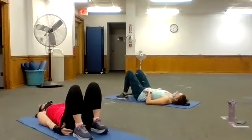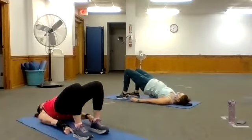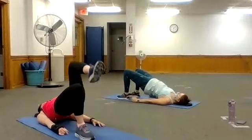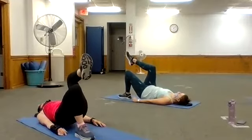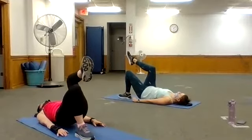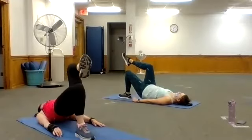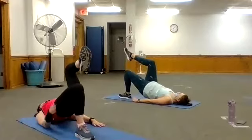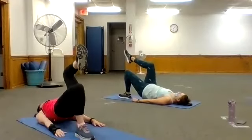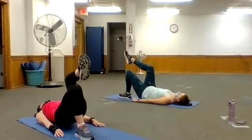All right, we're going to do a hip raise. So bring those heels in close. Lift the hips by squeezing the bum, pressing the heels down in. Lift your right leg. You're going to do single leg bridges, so it's slow and controlled. Bring the big toe up to the ceiling. And you want to keep this leg still. So if you feel your knee going in and out, I want you to have it controlled. Keep it centered.